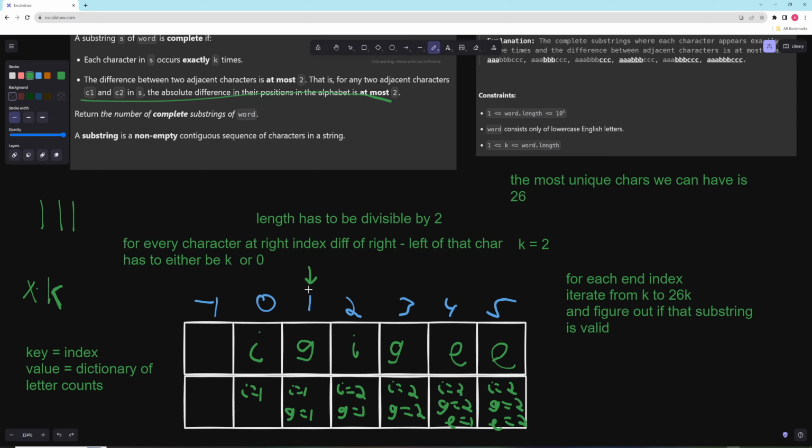Now over here, we'll compare these two. We're going to compare every letter on the right to the letters on the left. For I, the count of I is 1. What's the count of I over here? It's just going to be 0, right? I didn't write it in, but in the empty dictionary the count of every letter is 0. If it's not in the dictionary, the count will be 0. Because the difference in I is 1, we know this substring can't be valid, because in the substring I occurs once and it needs to occur twice. So that's not going to be valid, and we're going to move on to the next thing.